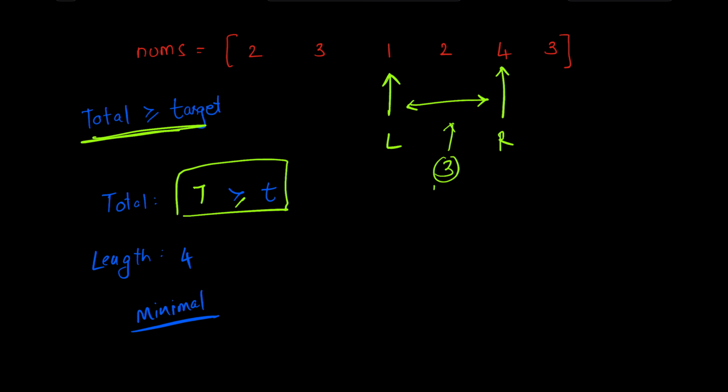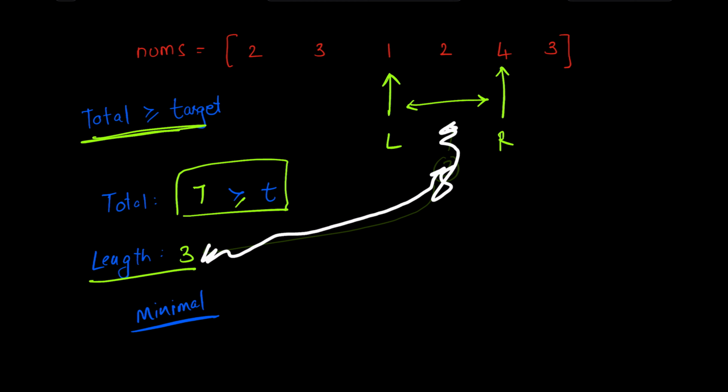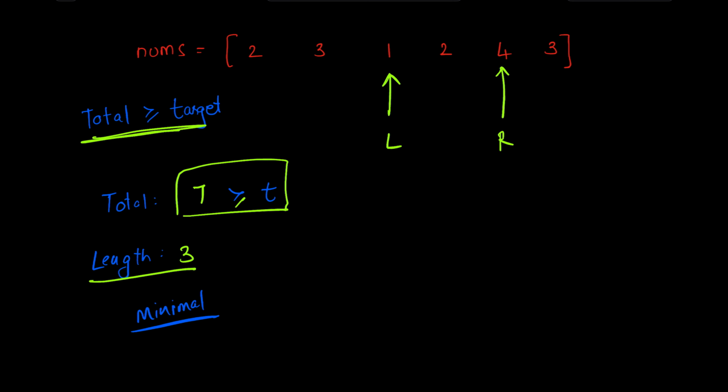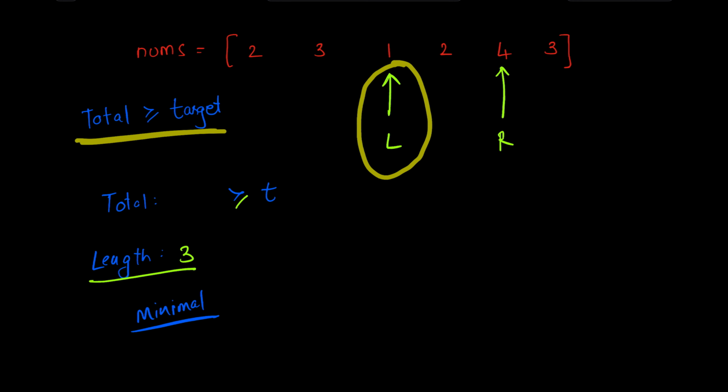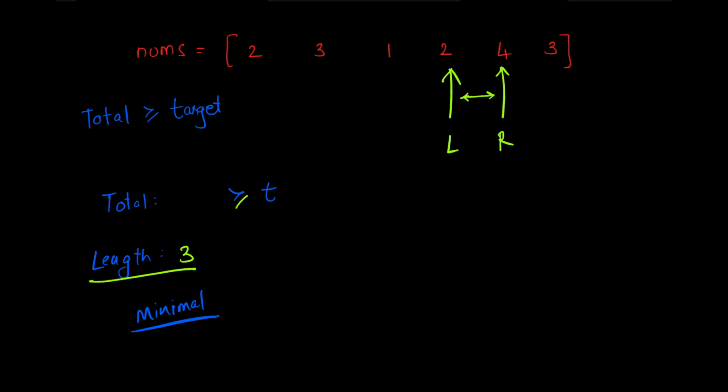So the criteria is met and the size of the subarray is smaller than the previous array that we have calculated. So we'll replace the value. So now the minimum length of the subarray whose total is equal to or greater than target is 3. As the criteria is being met, we'll try to optimize our array even further. Now we have two elements in the subarray, 2 and 4, whose total is 6, which is not greater than or equal to the target. The criteria is not met, which means we need to increment the right pointer.